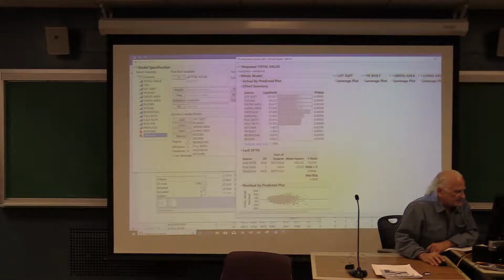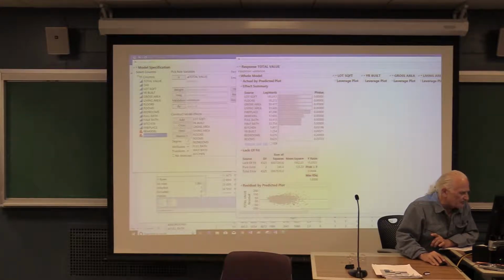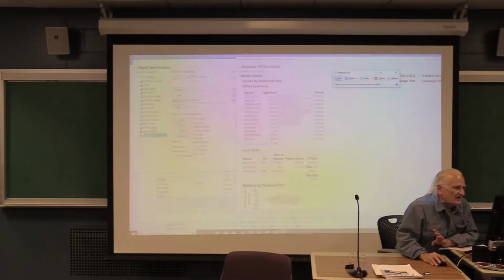The other item here of importance is the p-value. You see how the most important item, square footage of the lot, has the biggest, the longest bar, and it has the smallest p-value. The smaller the p-value is, the more important the predictor. And this is how the p-value works everywhere.